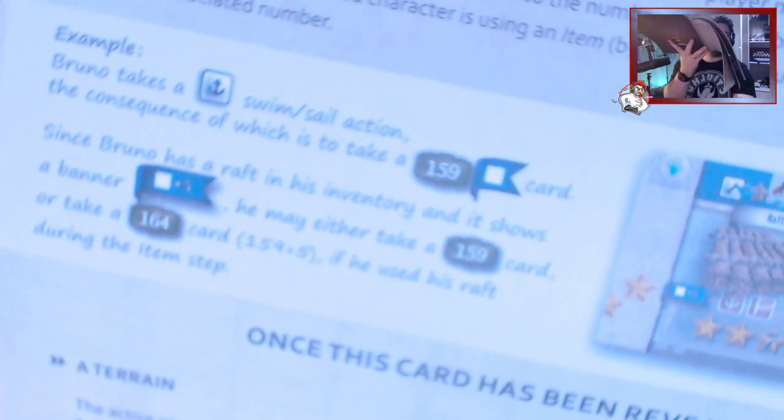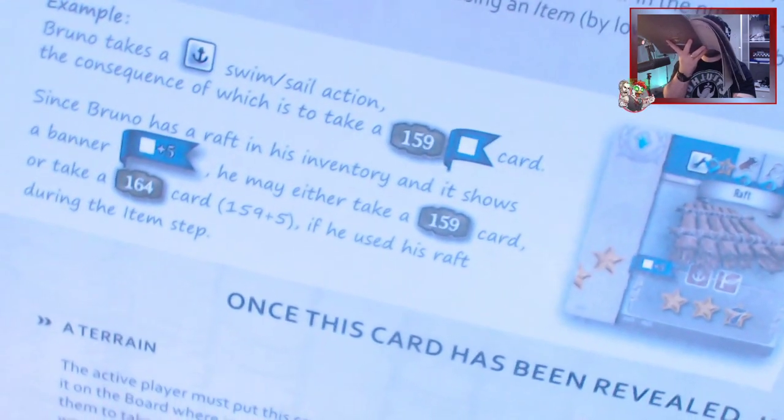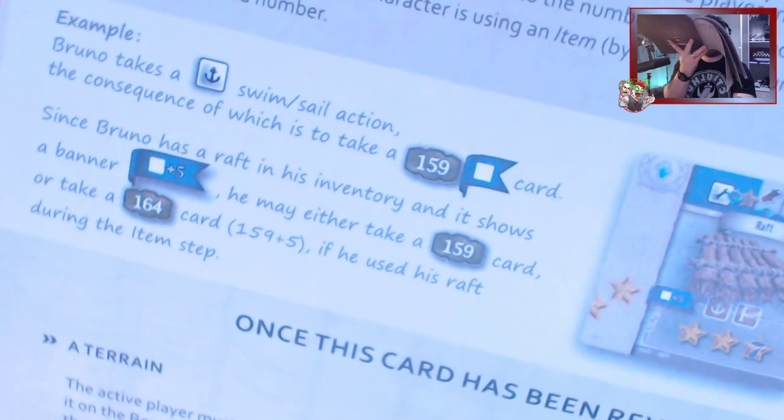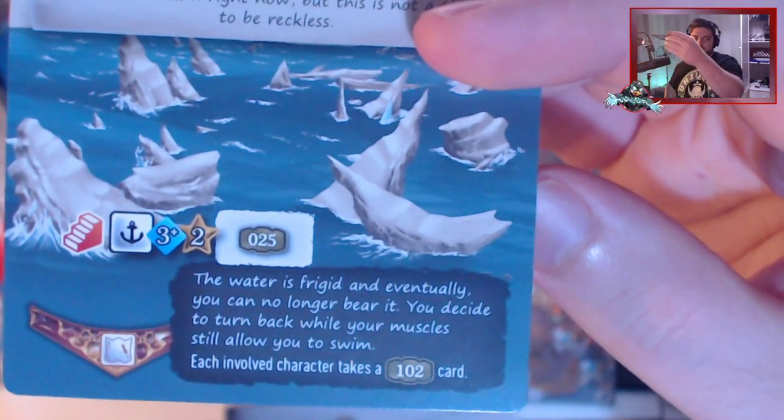Let me just refocus this. I have to do it manually. Okay. 159 with the banner. Since Bruno has a raft in his inventory and it shows the banner plus 5, you may either take a 159 card or 164. So this card right here, as you can see, it just has the sail / swim icon. It doesn't have anything else. So we are only taking the 025.